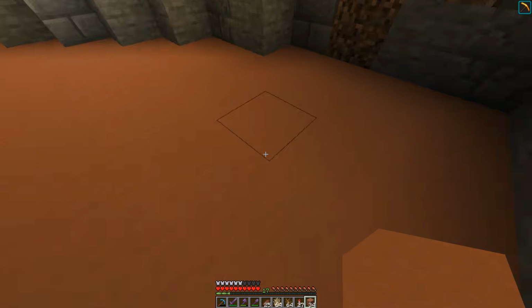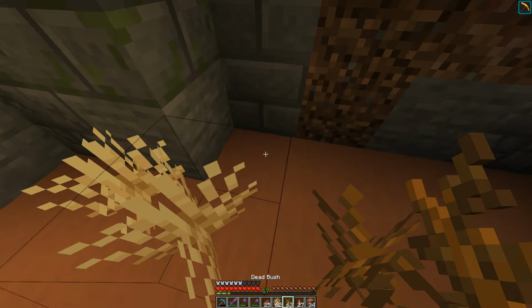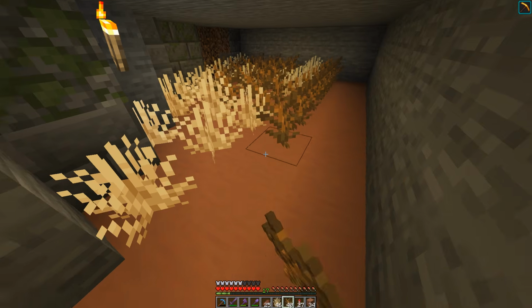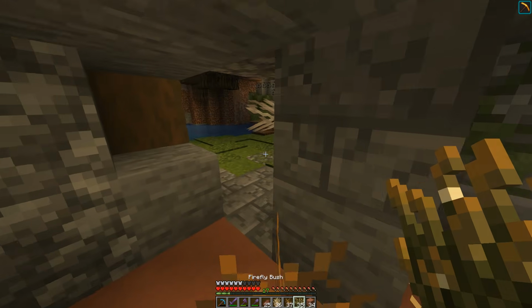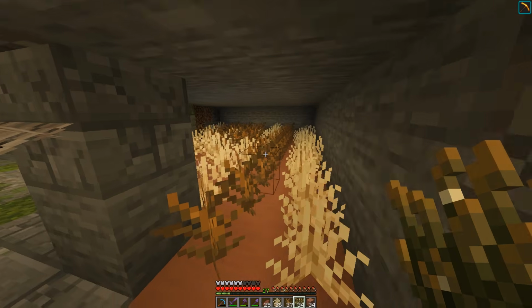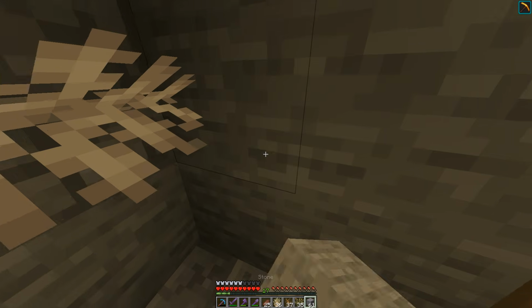Because like I was saying before, if you have 2 terracotta blocks or 2 sand blocks, sandstone, and you put dry grass on top of it or dead bushes, it's gonna create some interesting, unique sound effects in this cave. And we're spamming a bunch of these just as if we would spam spore blossoms or firefly bushes. Actually, the interesting part is at nighttime too, the firefly bushes emit a sound. So on top of stacking them for particles, you could also stack them for the sound. But yeah, let's cover up this spot right here so that you can't.